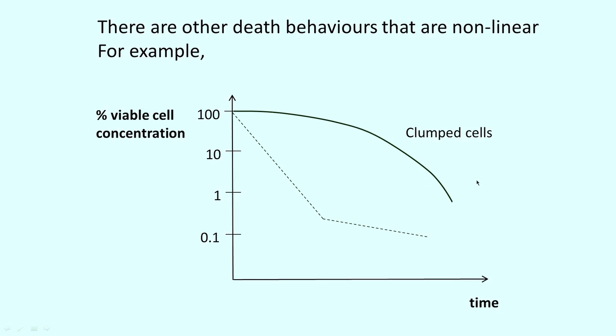So, this could arise when you have a mixed population of two different cell types, the difference in types arising from their response to a high temperature. These types of cells decrease fast, these types of cells decrease slow, in viable cell concentration versus time. This is the kind of behavior that arises when you have a mixed population of two different cell types.